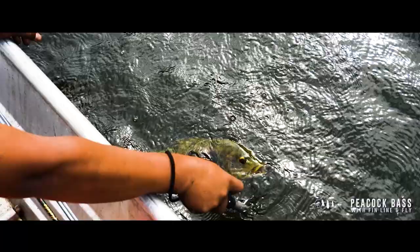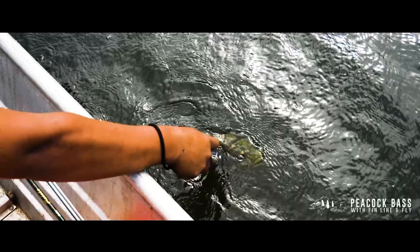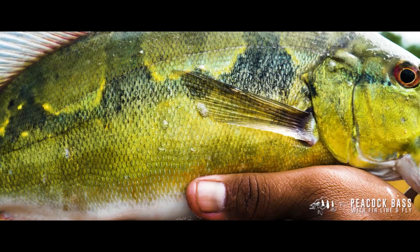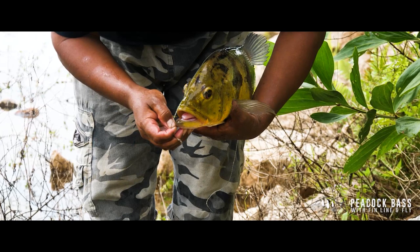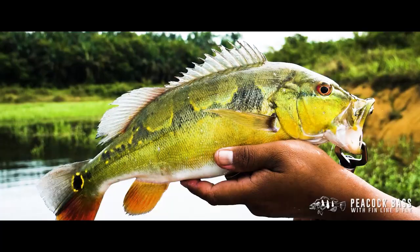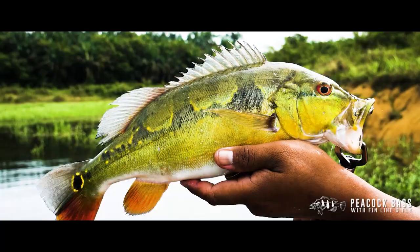It's good to see a healthy ecosystem here that these fish can thrive in. It's a beautiful location and I've thoroughly enjoyed my day here. The lake is quite remote so the fishing pressure is not heavy and I think that's perhaps why the fish here are generally bigger than other lakes. I can never tire of casting flies to these magnificent fish. Everyone is so individual and the colours are just sublime. This day might be over but it won't be long before I'm out hunting for another beautiful peacock bass here in Malaysia.